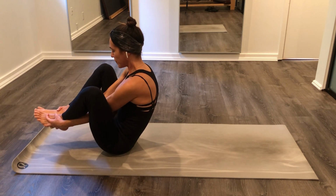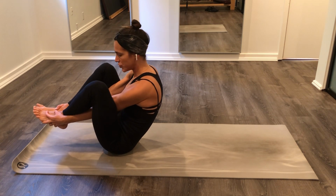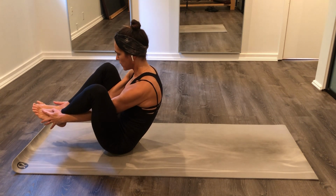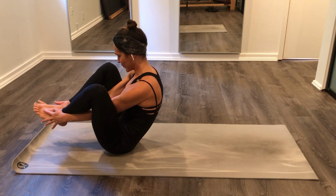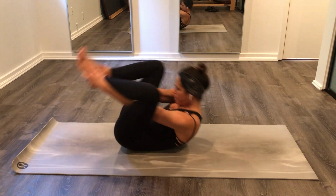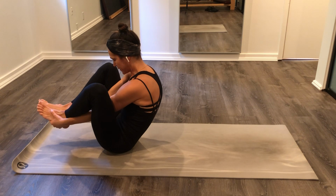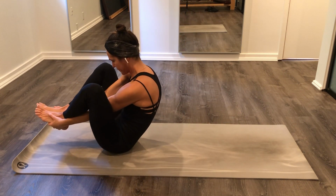So you're just going to start by pulling the shoulders down, hollowing out the belly, and then you're trying to squeeze your knees together as you're trying to press your arms out. So you're creating resistance, right? So as I open my legs, they just snap back together. Inner thighs are working. Drop your head down, look at your stomach, and then see if you can roll back, and then come up. So this is the first step. Roll back, and then come up.